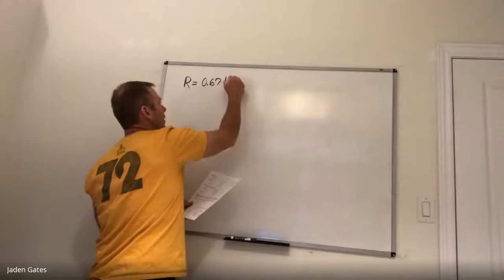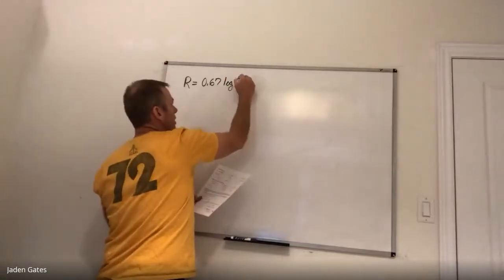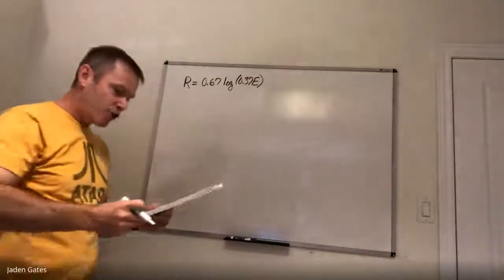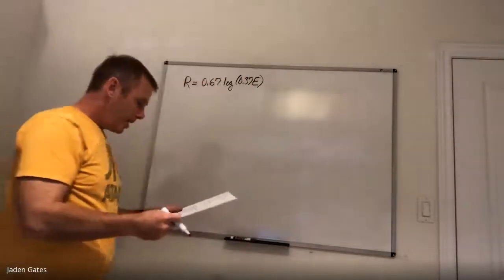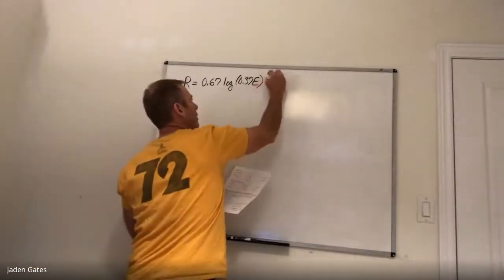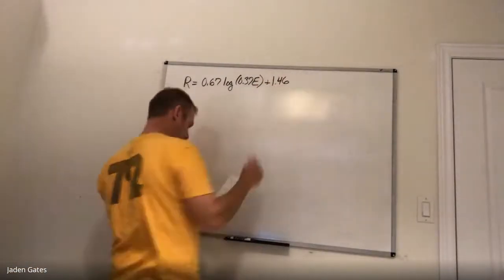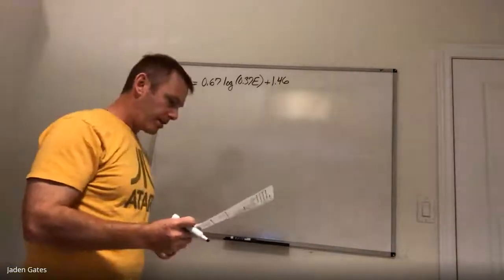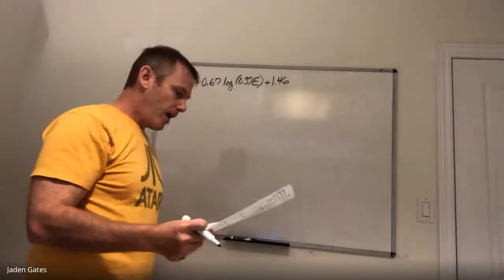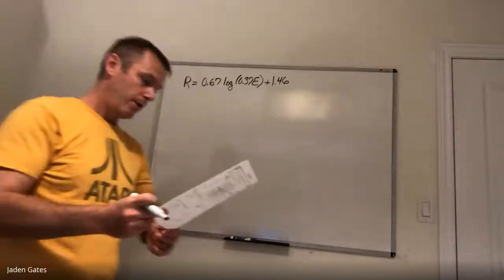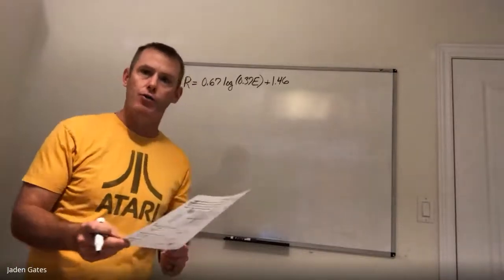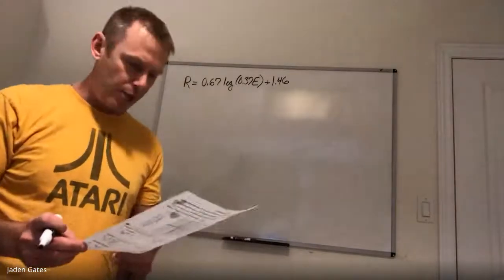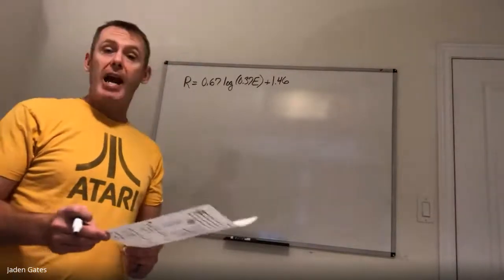Log of 0.37 E. And what's E all about? I believe it's the energy in kilowatt hours, plus 1.46. All right, so in A, I'm not going to do A because, again, time, and it's not that crazy. An earthquake releases, well, obviously a lot of energy. That's why it can be so destructive. Kilowatt energy. So in A, all I did was plug in the values and then figure out that it was an 8 on the Richter scale.